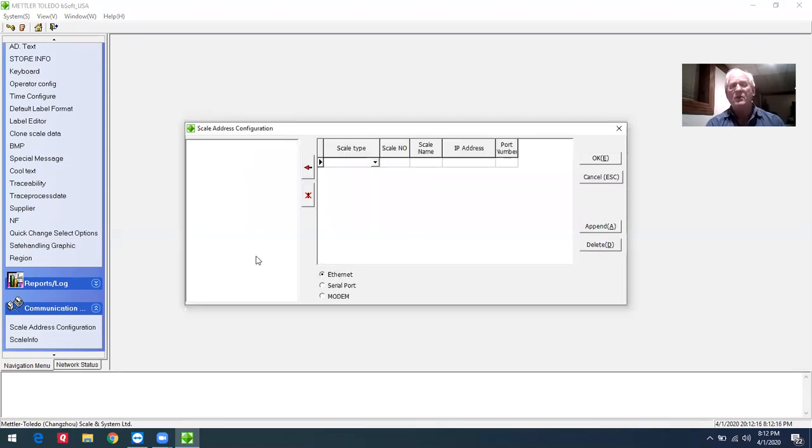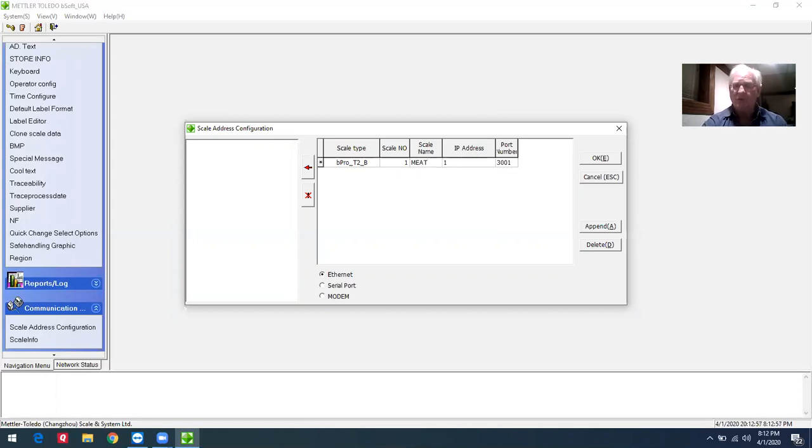Double click on that. We have nothing configured, so we have to configure a scale. And if you have multiple scales, you'll have multiple creations here. So we're going to first select the drop down arrow here. The US version of the bPro scale is this one here, which is called the bPro T2B. So we want to click on that. And then we want to go up here and give our scale a scale number. We're just going to select that this is our first scale, scale number one. And we're going to call this just the meat scale.